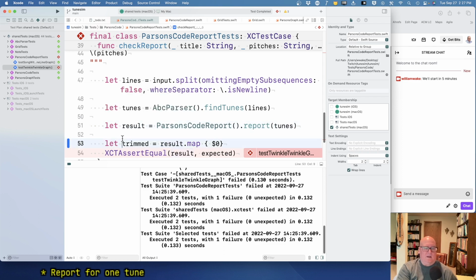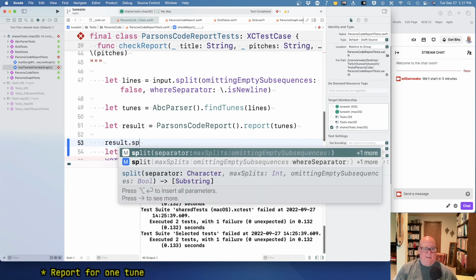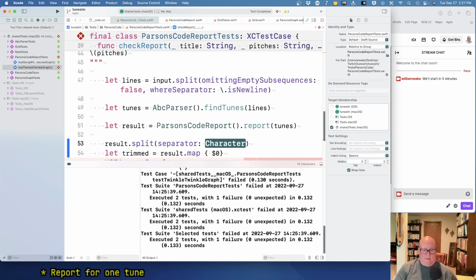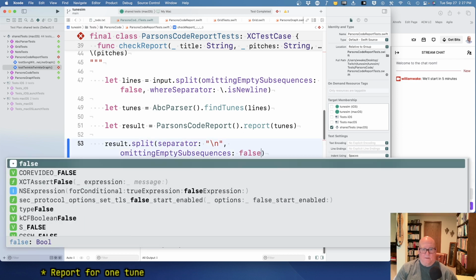Okay, so I don't know. I hate to do all this. Okay, result dot split separator new line, omitting empty sequences false.